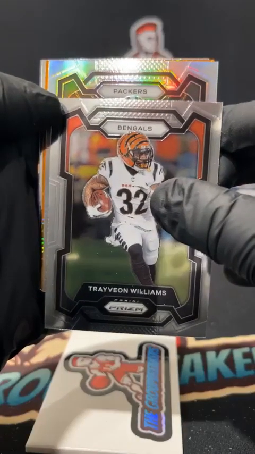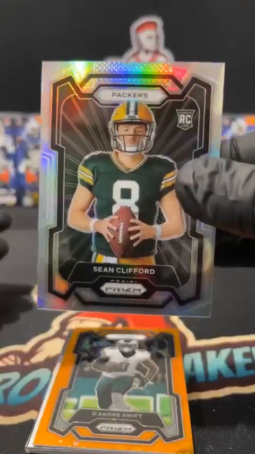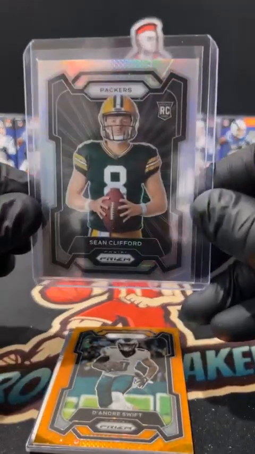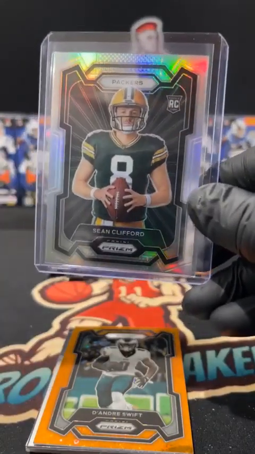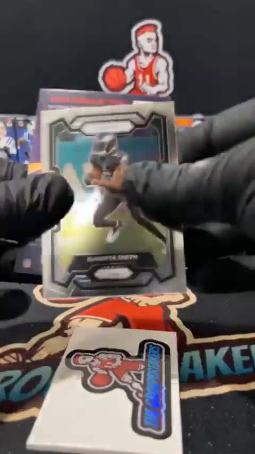Packers, right on cue. Andrew. It's going to be Sean Clifford, though. Almost right on cue. Sean Clifford on the variation. Would have been legendary. Jaden Reed variation. Sean Clifford, D-Swift for the Eagles. Devonta Smith.